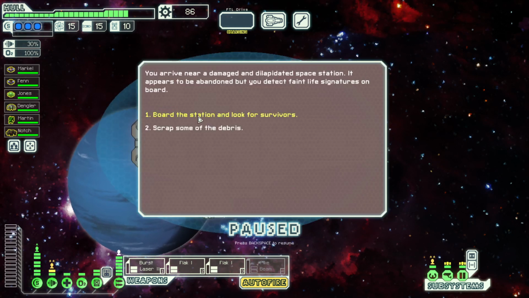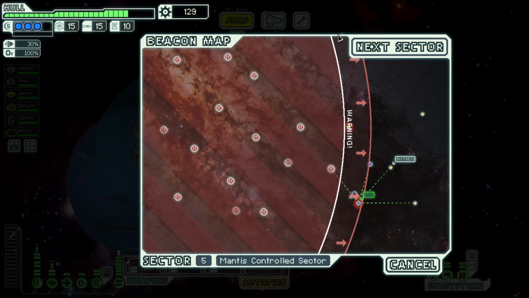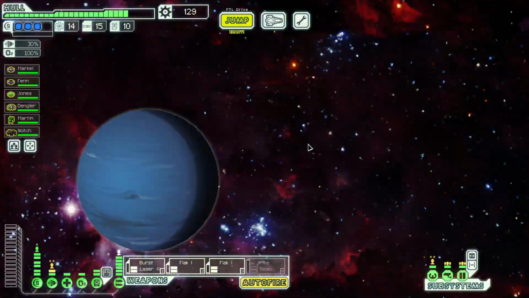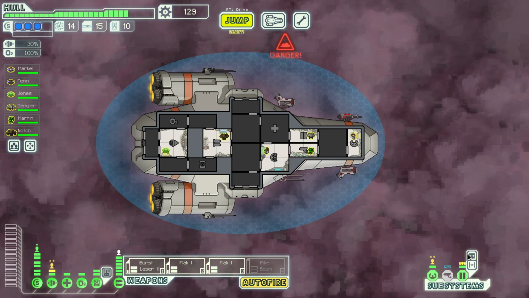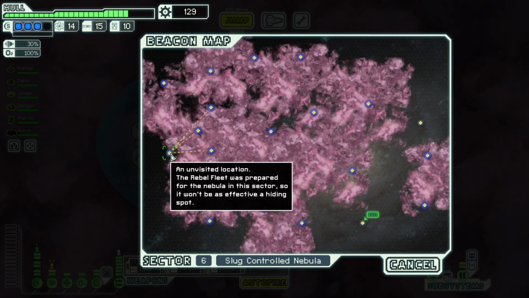Board the station and look for survivors. We could lose a crew member. We'll just scrap some debris. Slug controlled nebula. Well, we're gonna get mind controlled a lot, I think. Nebula sector.